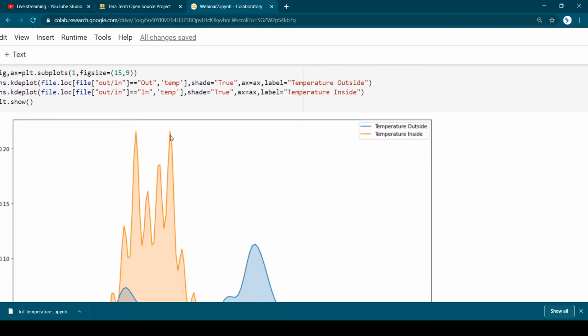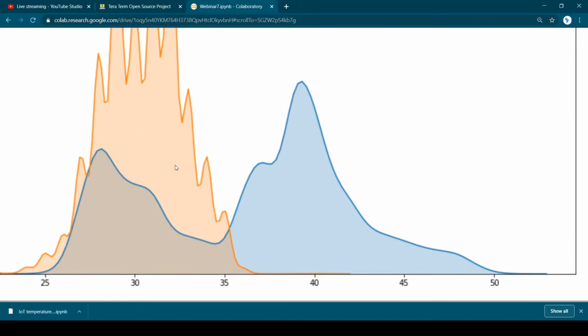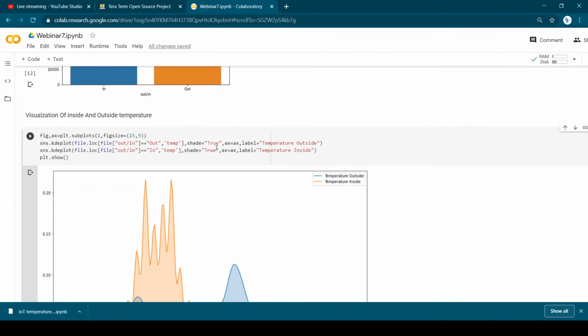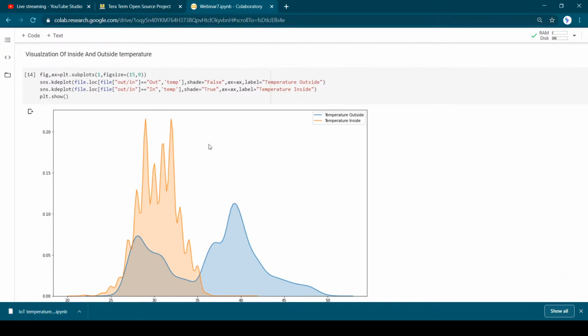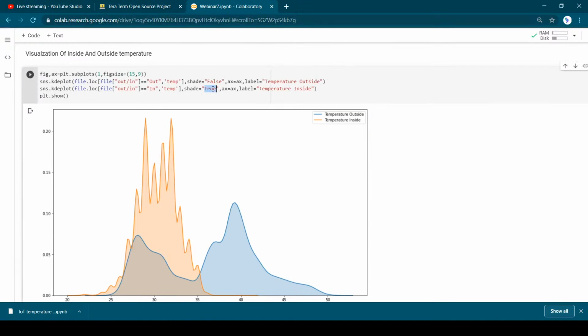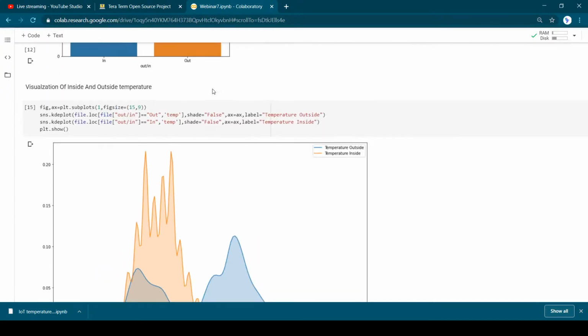So now if you click on the graph, you can see here that there is a shade between this. If I remove the shade from here, make shade equals to false, and press again Shift Enter, I'll not be having that.